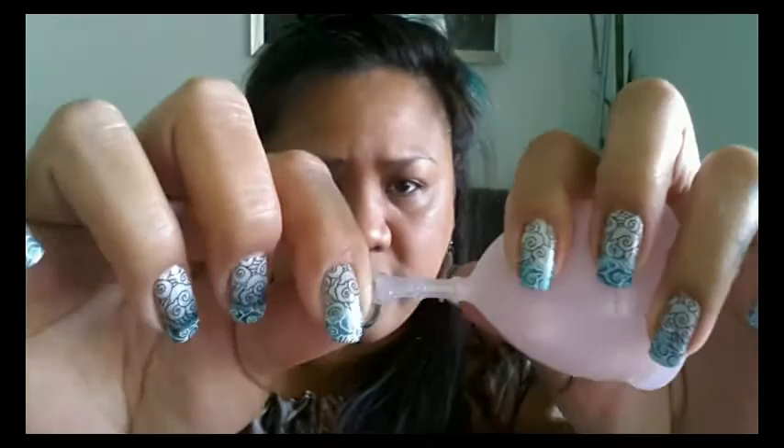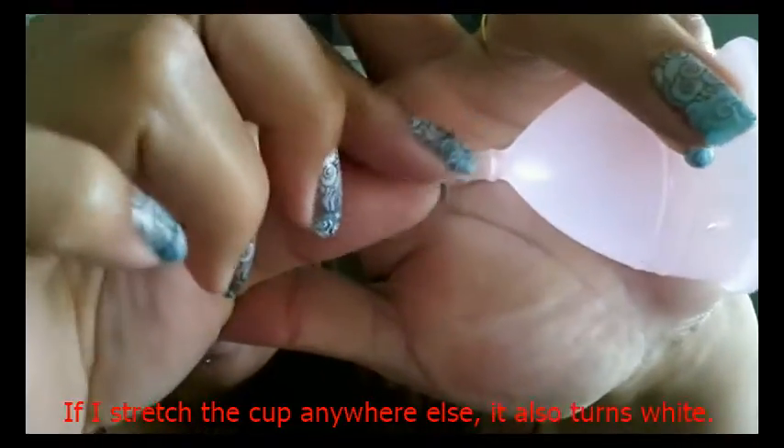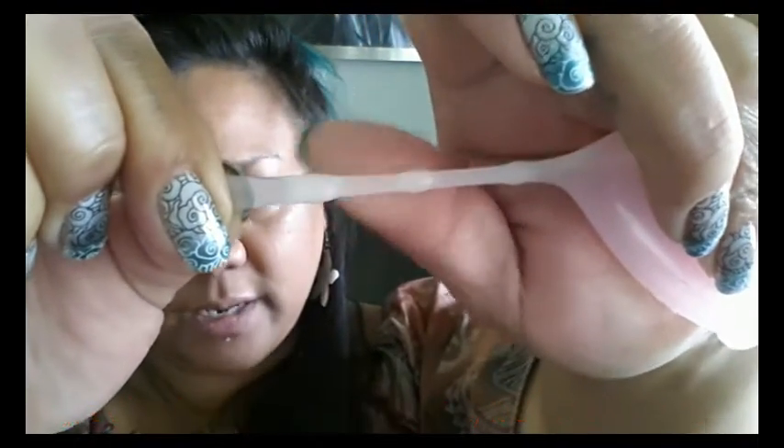The Iris Cup does have these rings — I would imagine they're like a secondary rim, or maybe they also act as grip rings. The stem is a hollow stem, first of all, and it's nice and flimsy with a good stretch to it. There's resistance right about there. But notice that when I pull this silicone, it turns white — I've never had a silicone cup that does that.